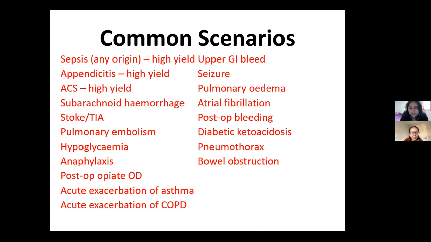Thanks, Sam. Sorry, where is a good place to look up management protocols based on the UK? Just go to the Oxford manual, or what do you recommend? You can use the Oxford Handbook of Clinical Medicine. You can also use the Oxford Handbook of Clinical Specialties. Those are good for your surgical type of management. The Oxford Handbook for the Foundation Program is very good as well. There's also a website called patient.info. If you go onto the professional tab, that's the tab for doctors and healthcare professionals, and they give you very, very nice management plans in bullet form.